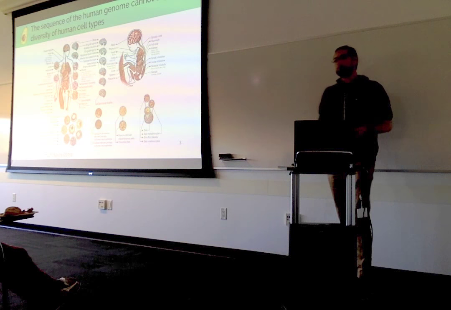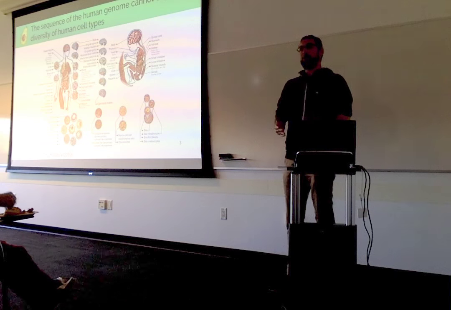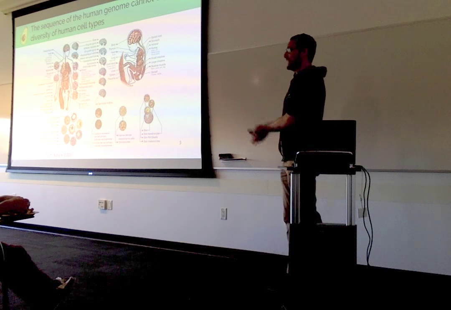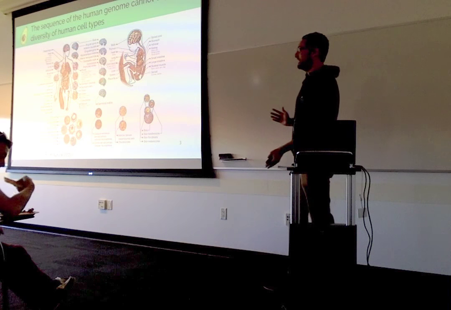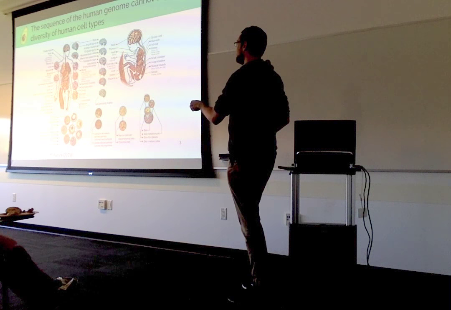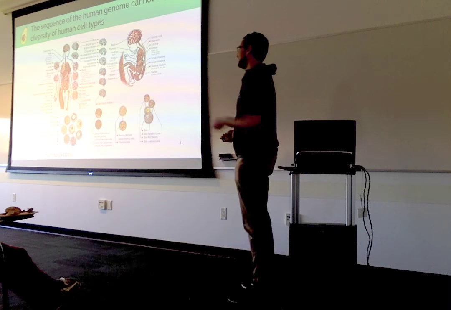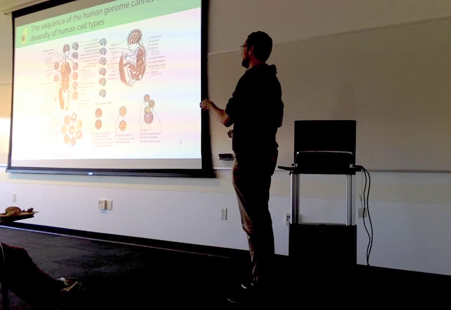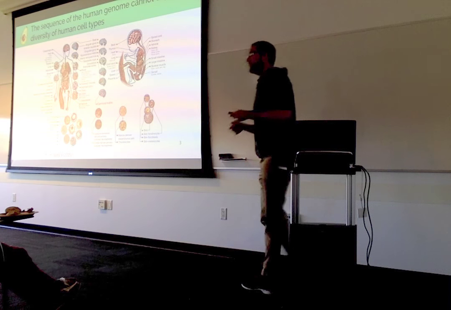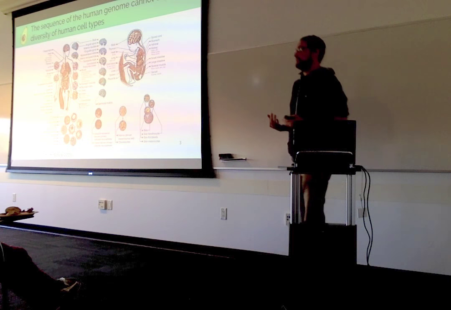An obvious problem that arises is how can we have the same human genome in each one of our different cell types, but have all of these different cell types? And there are many different cell types. You can see on the left-hand side here that in just an adult human, you have a large number of differentiated cells. You'll have lung cells, you'll have fat cells, you'll have blood cells. All of these are very different from each other, but they all arise from the same set of instructions.